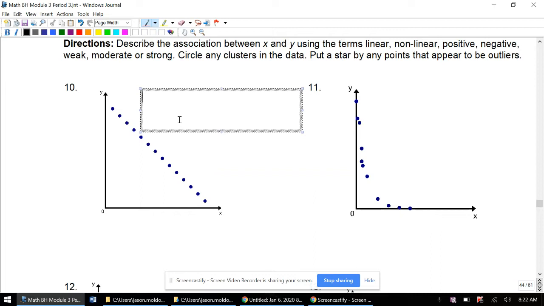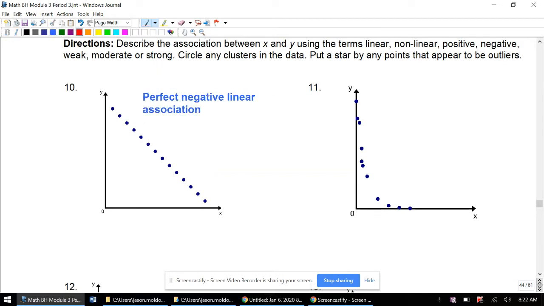So for the first one, I would say that this is a good example of a perfect negative linear association. It's not imperative or critical that you say the word perfect first, but you do just want to make sure that you have those three descriptors of perfect, negative, and linear. As we get into more of these, though, you will start to see that there might be some ambiguity and maybe some variance on what people might call it.